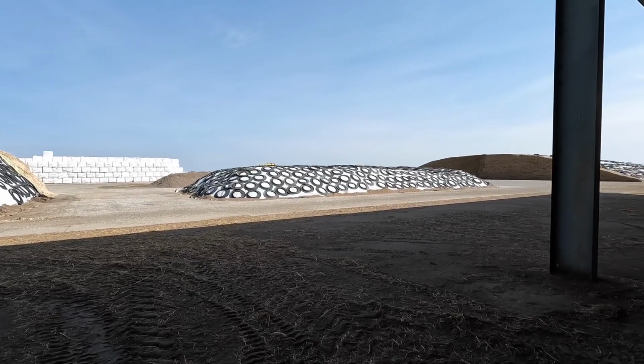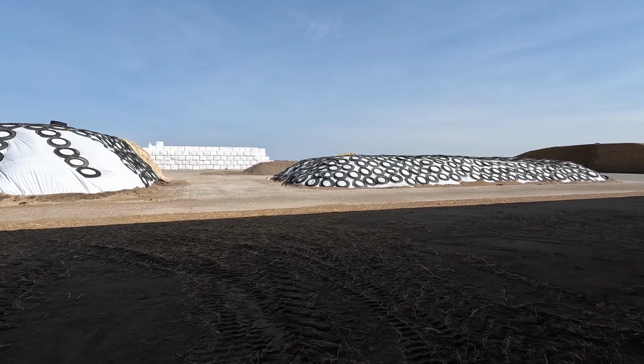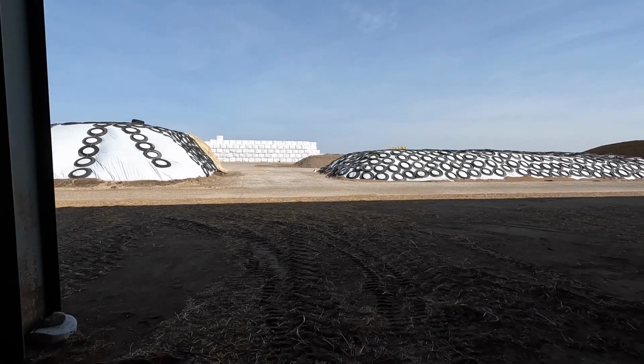We finished covering the first pile that we started, and just as I finished piling up that dry load, they brought in a wet load, so we put that over top. Sounds like they'll bring another couple loads of dry tomorrow. We'll see if they have any wet available. Hopefully they do. The plan is to try to stockpile enough to get us through to next harvest, which usually starts around the end of August, beginning of September. We'll keep piling in as long as we can get it in steady enough to keep it from molding. And we've got some cold temperatures here the next couple weeks still, looks like, so should still be a good opportunity to keep piling this beet pulp.